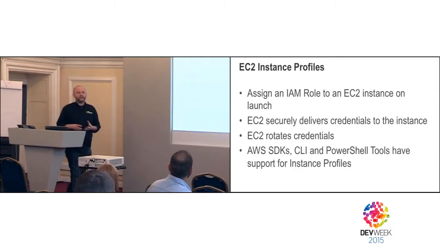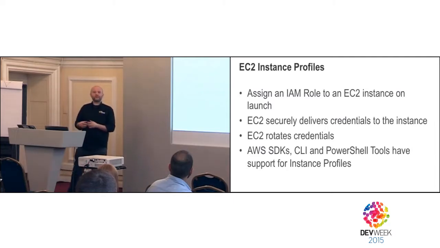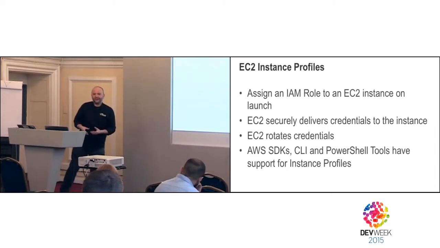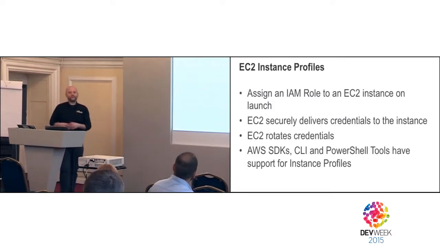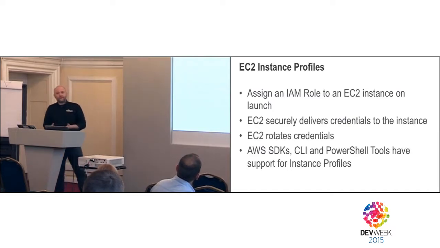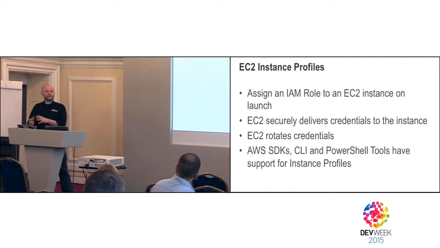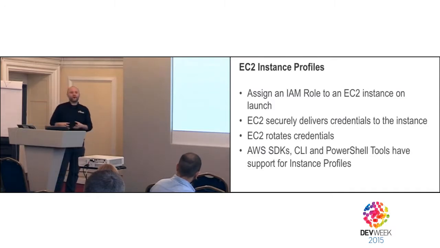If you spin up an EC2 instance, one thing you can do is define an IAM role. An IAM role is like a user, but it's not attached to a physical human being. Typically, it's something else that performs actions on your behalf within the AWS account. When you spin up an EC2 instance, you can specify a role. The role will give that EC2 instance some rights to perform certain actions. You can specify what you want it to do. And of course, you want to think about least privilege.